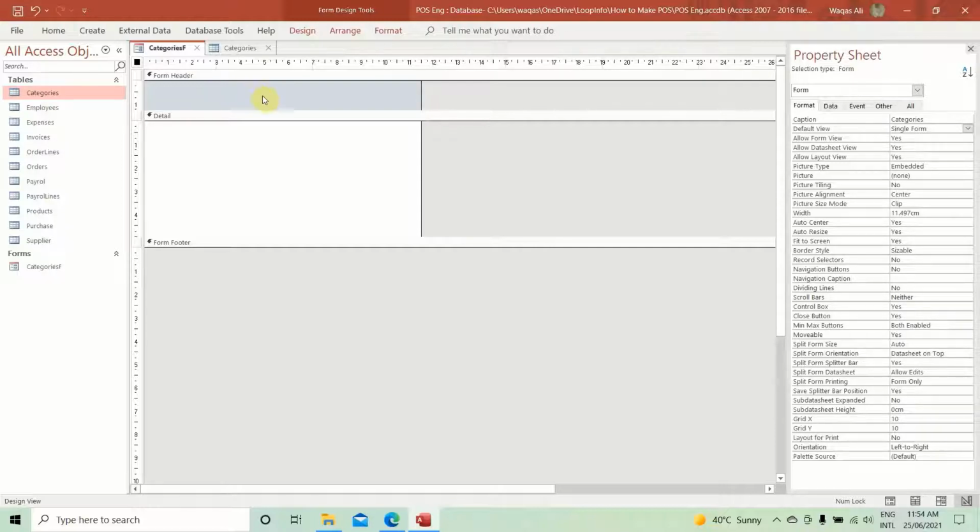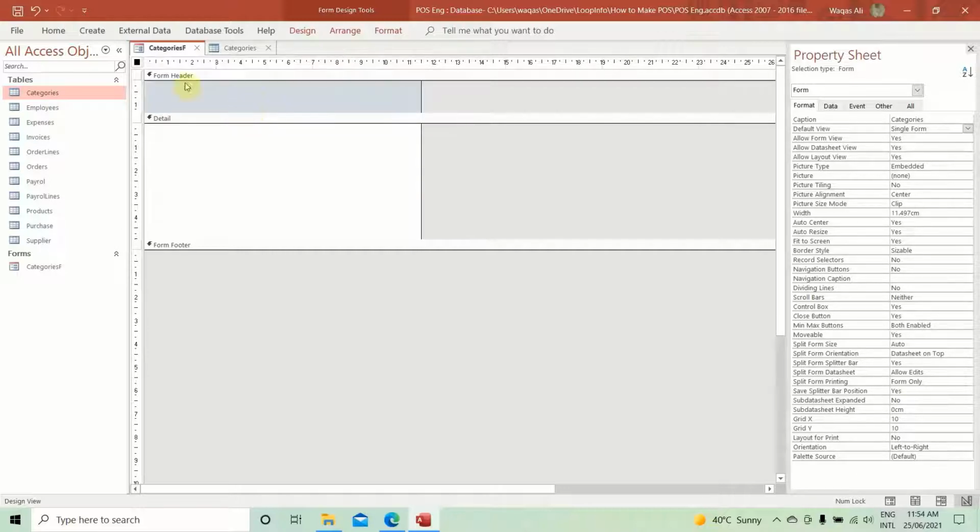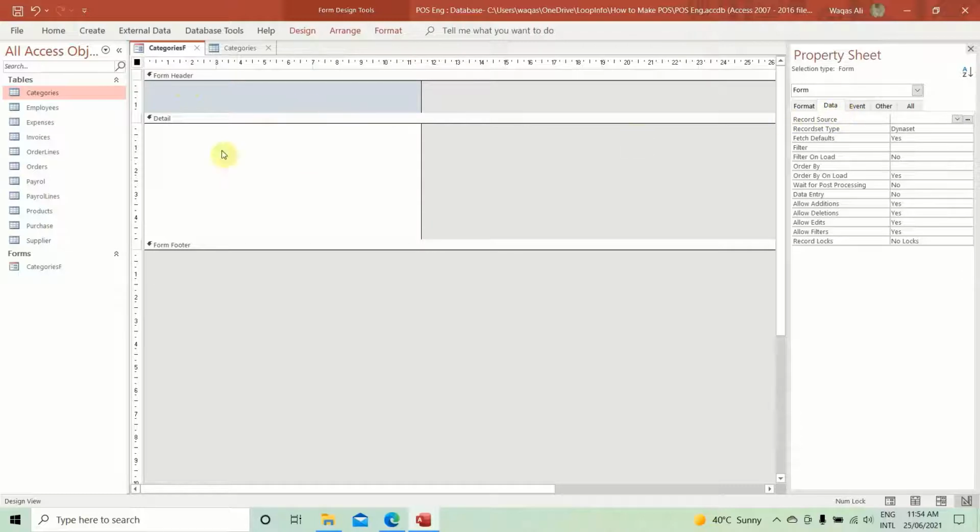Okay, so the next thing we are going to do is assign the data. Right now this form is not linked with any database, with any table. So to link this form, we'll go to the property sheet of the form, and we'll go to the data tab, and in the data tab you have record source. Under record source you can choose tables, whatever table you want to assign, or you can create a query as well.